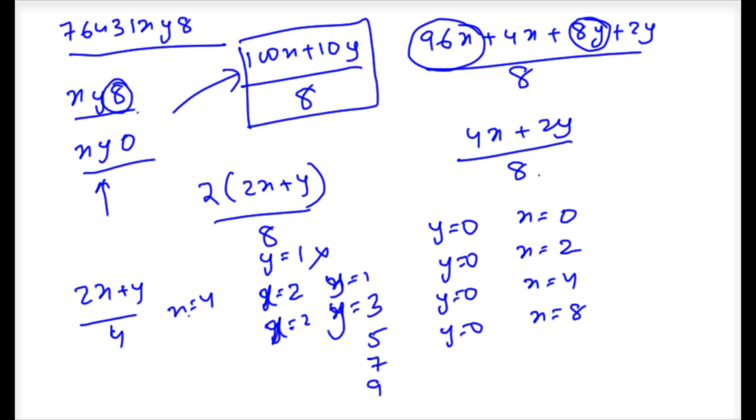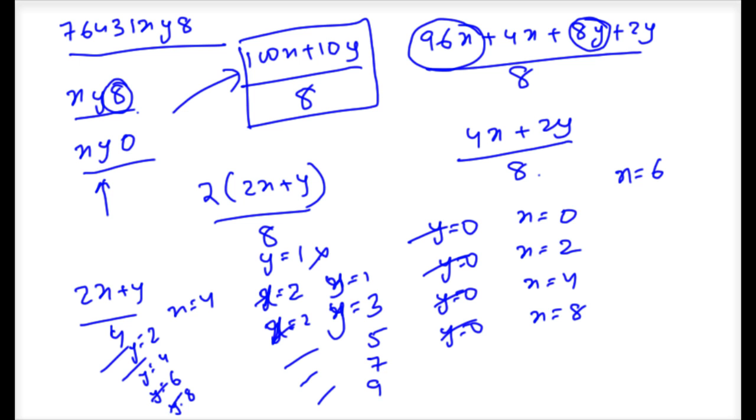Then let us put x equal to 4. If x is equal to 4, y equal to 0 is already counted. Then y can be 2, 4, 6, or 8. So these are the possibilities. Then I have x equal to 6. If x is equal to 6, again I look for the values, then I'll answer my question. 1, 2, 3, 4, 5, 6, 7, 8, 9, 10, 11, 12, 13.